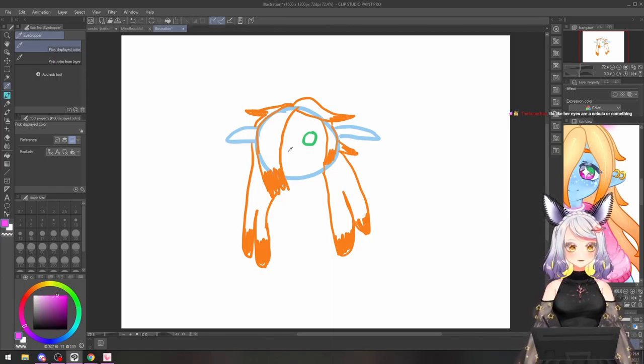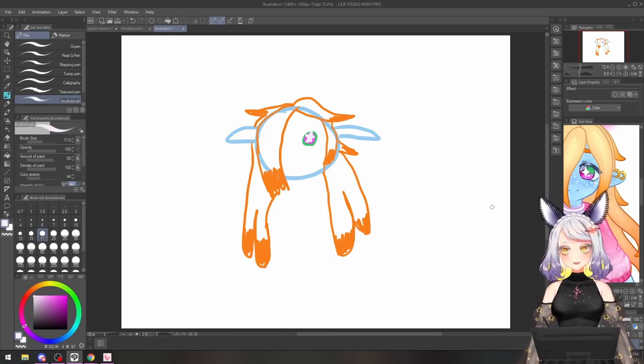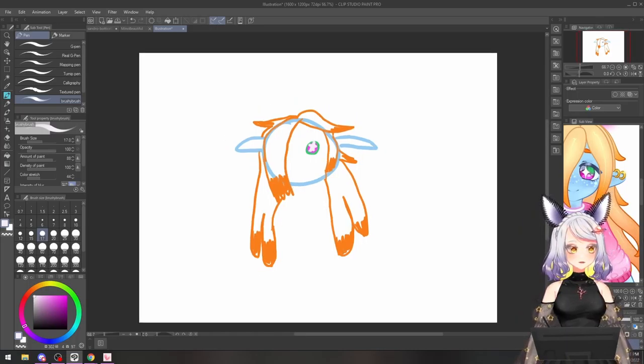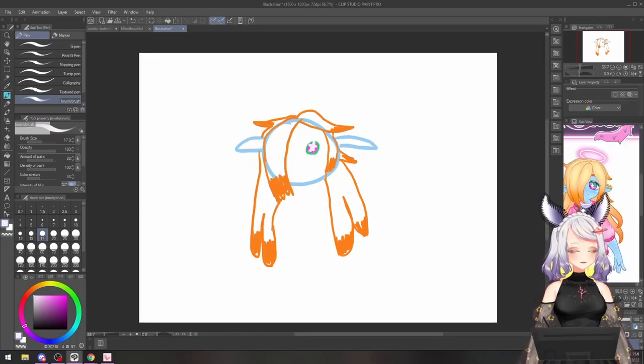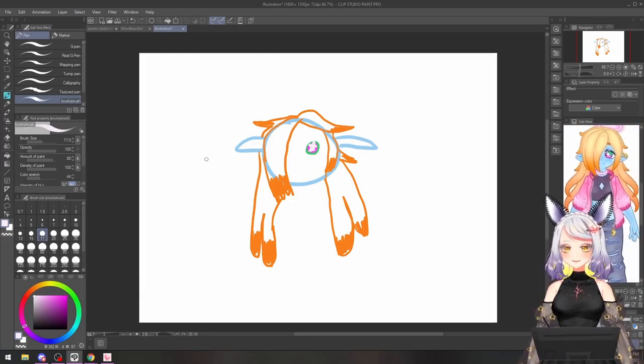Color for the inner eye. Isn't there a spray tool that can mix colors? There might be. But I'm mostly pretending I just have markers at this point. Then I'm gonna do a little star. She has a little star. Hers is more of a diamond, but that's okay. Oh, I love that she has a glow stick choker. That's so cute! Okay.